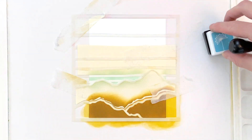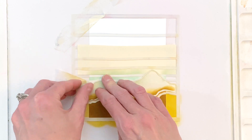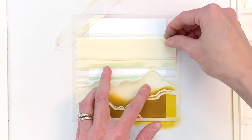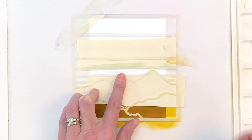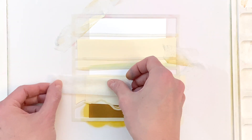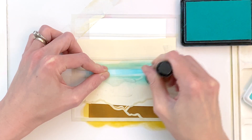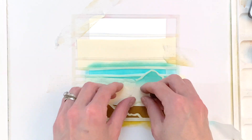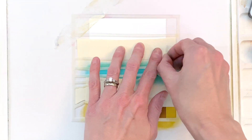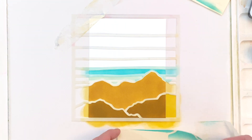I'm sticking with blues here, moving from pool aqua blues to deeper blues — I think it'll be a really pretty combo. Once I finished ink blending those two bottom sections of sky, I'm now going to do each remaining section of sky one at a time in a different color. I slid that straight edge up, grabbed my second straight edge mask, tucked it in, keeping that mountain mask in place because I still have a little bit of mountain jetting up into the sky. For my next color I'm going to ink blend Pool Party reactive ink — a super pretty pool color I love. Once I finish ink blending that, I remove the tape and the mountain mask.